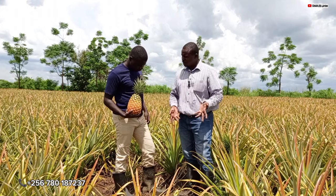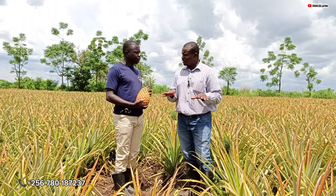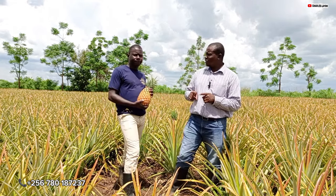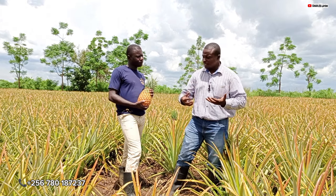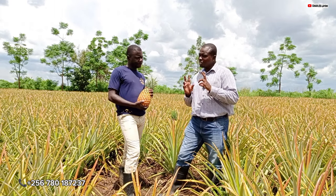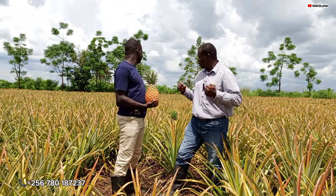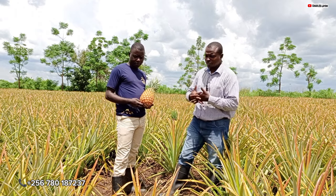And then you have the other acres to yourself. And that's the fruit alone. We have not talked about the slips, the seedlings. We have not talked about the second round of harvest, third round of harvest, much as they'll also be having. And remember, as it grows, it starts covering up and bringing more shoots. So you find the weeds becoming weaker because they cannot compete so much for the light. And so the pineapple becomes the dominant crop in the garden. And that's very, very good and healthy for a farmer.